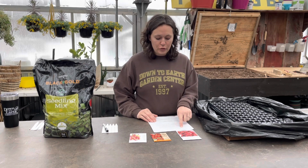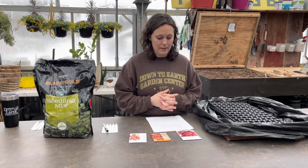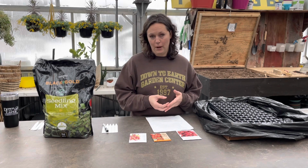I just wanted to go through a little bit of timeline for some of the really common planted seeds that I see. Cucumbers, melons, and pumpkins are going to be started only a couple of weeks prior to our last average frost date. That's really because if they get too big in the pot, they start to get root bound and they don't transplant well.